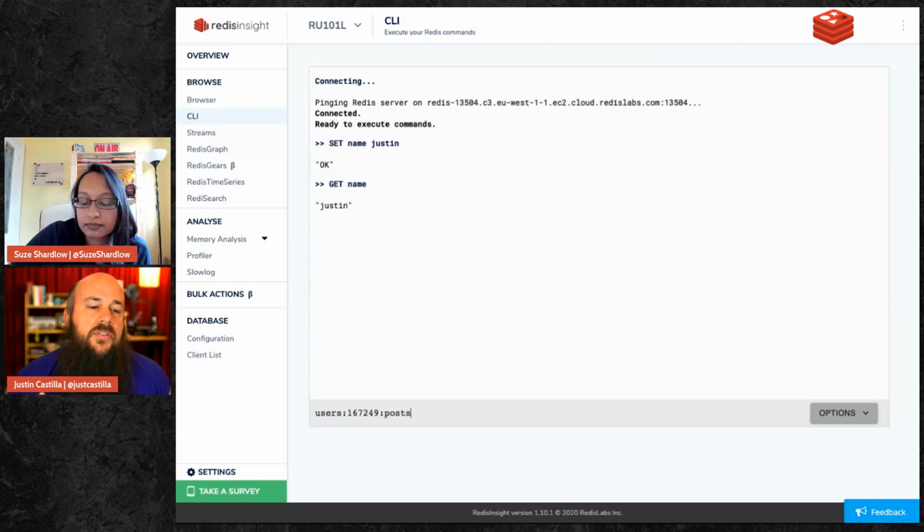The main thing to get from this example is that we separate our strings, our key names with colons, just to make it a little bit more readable. Now, I have seen people use 2 colons with their ID number, which is not a problem at all. It's whatever works with you. I've seen some dashes. I've seen some underscores. That's fine. The only thing that I ask is that you use a consistent key naming convention. So throughout 101 and pretty much all of our other courses, you're going to see a colon within the key name. So that's just something to watch out for.